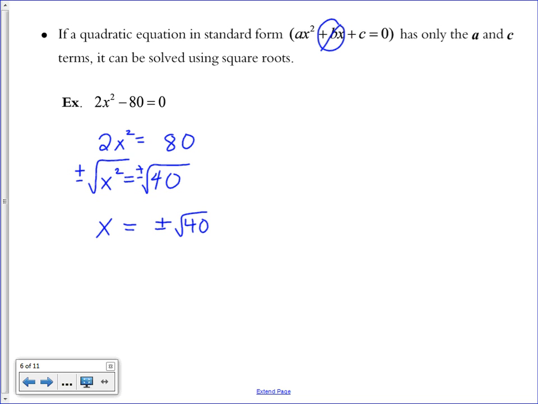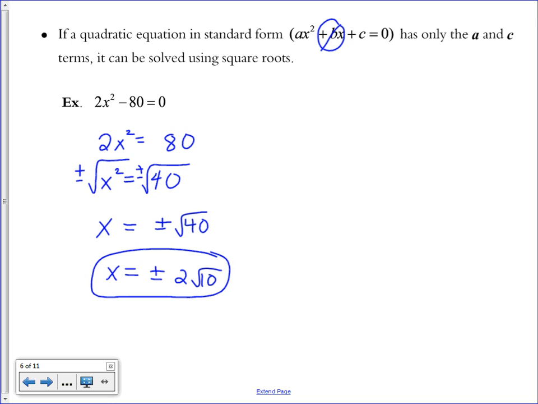Why does it have to be plus or minus? Because if you think about a number to the second power, that number could be positive or that number could be negative. And either way, it would give you the positive 40, right? So when it said x squared equals 40, there were two possible values for x that would give you 40, a negative one and a positive one. So you need to put a plus or minus in front of your answer. And then, of course, you need to simplify your radical using the rules that we just learned so that your final answer is in simplest radical form.